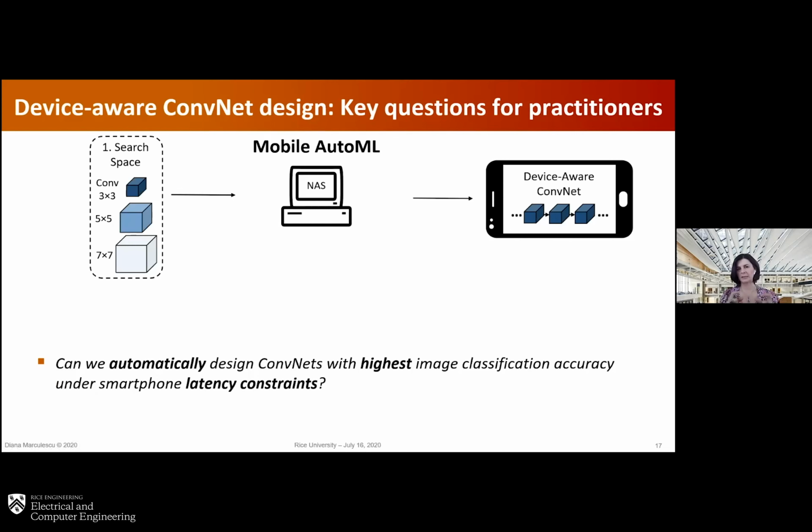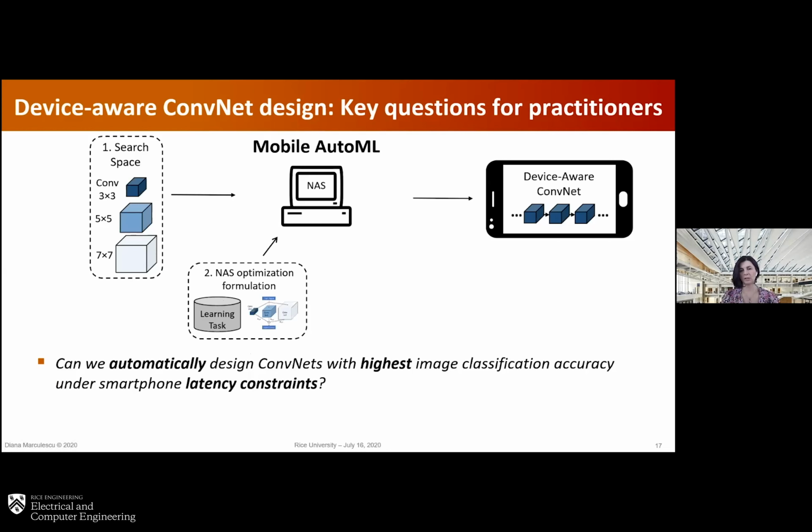So the search space typically consists of these building blocks that you'll have in your neural network. So for example, it could include 3 by 3 to 7 by 7 conv layers. It could have fully connected layers. It could have separable convolution as a construct. It could have blocks that have residuals that you replicate. So the search space is basically what is important, and it actually can change quite a bit the result of your neural architecture accuracy.